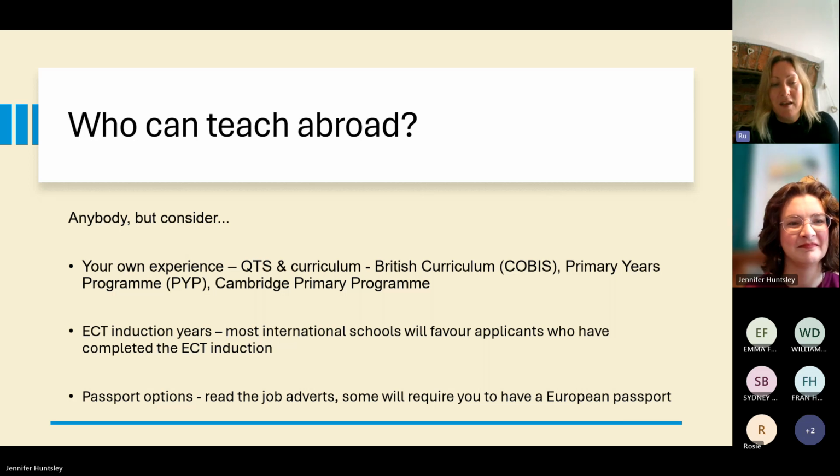And sometimes those schools might be looking for you to have experience in PYP. So it's about looking at the job advert and seeing, are they willing to put the effort in to train you up in PYP, because it's a very different approach, or are they looking for experience? And finally, there's another curriculum that tends to be very popular called the Cambridge Primary Programme, which is a model of the English curriculum, but has some core differences. So have a look around that and have a look on the Cambridge Primary Programme website as well.